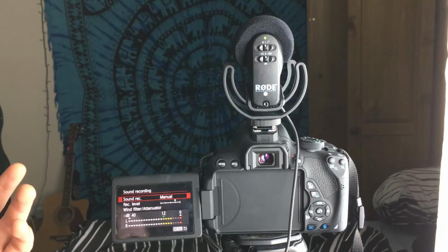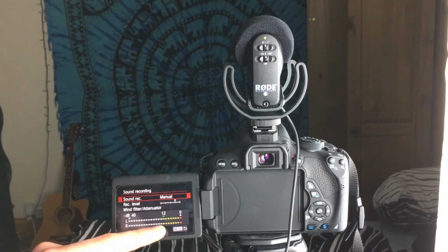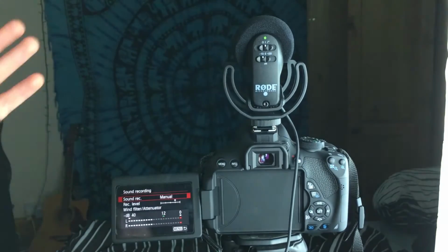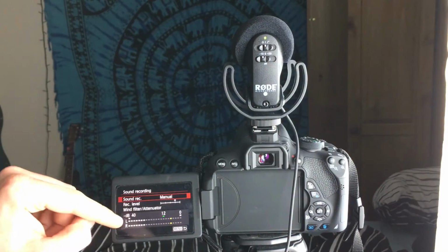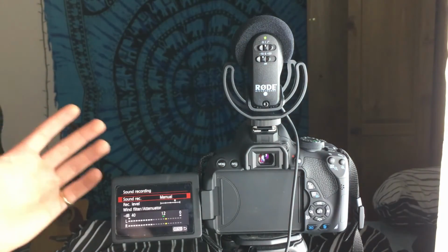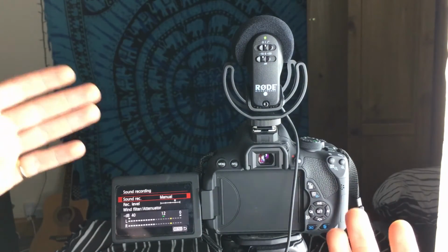Considering that I'm standing behind the microphone, you can see here that it's already peaking. So what I should probably do is change the setting here to -10 dB. This is a much more appropriate volume because you do not want, under any circumstances, the meter hitting the red. That's when you get distortion and that's when you completely mess up your audio. So there you have it, a successful setup of the Rode VideoMic Pro.